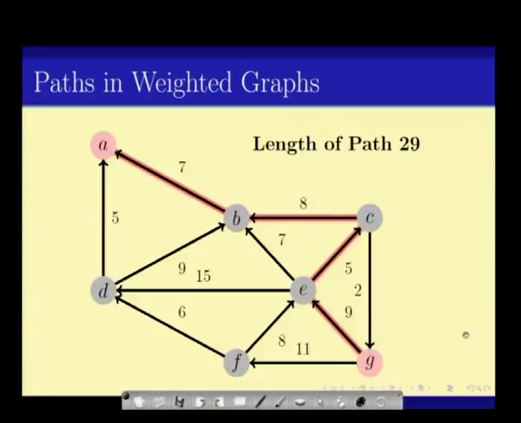We can improve it and say that okay, maybe there is a shorter path and let us take this one. Of course, in the original set we have just 3 edges, we just need to go along 3 edges to go from G to A. But the length becomes 9 plus 7 plus 7, which is 23. And if you look at it, there is another path which has just 3 edges, and the length is 11 plus 6 plus 5, which is 22. So, the interesting part here is that it is no longer dependent on the number of edges that are being used, it depends on the edge weights.